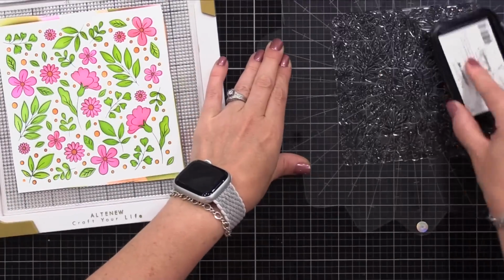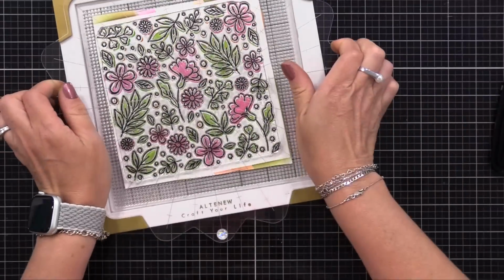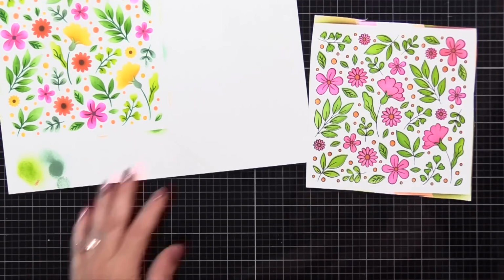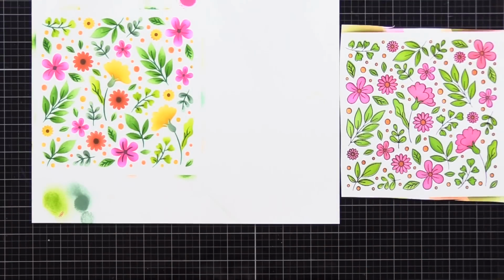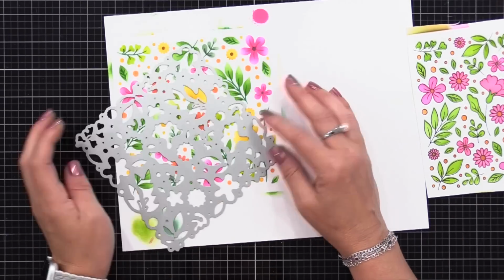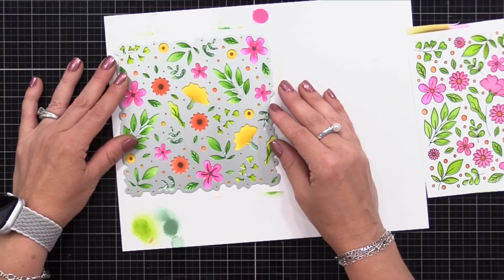So this one, I used the stamp. The last background, I didn't. And I'll have two different looks. I think I prefer the background where there is no outline, but it's nice that I can get two different looks from this kit. This is something I really encourage you to do: before you invest in a product, think about the many ways you can use it. You'll more likely use it more and get more value out of it if you can come up with different looks from that product. This is a definite good example of that.